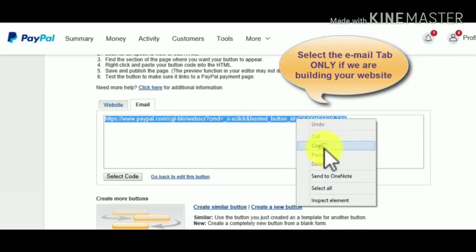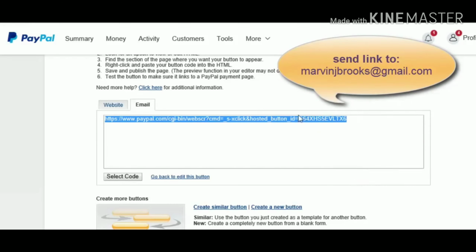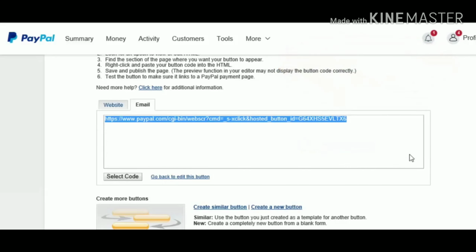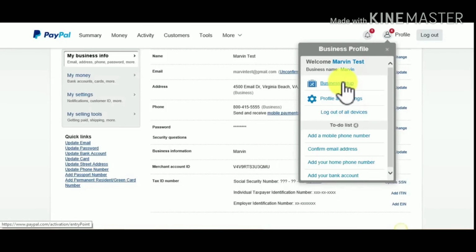After copying that link, you just shoot us an email. You'll send that email to us here so we can integrate that link to your website if we're building your website. Okay, we'll get that integrated and then shoot you an email with your website. The website we create, the conversions are very, very high. So I believe you're going to be very pleased with the website that we built. Okay, after you do that, you just scroll up to the top, select Profile, and then you'll click Business Setup.